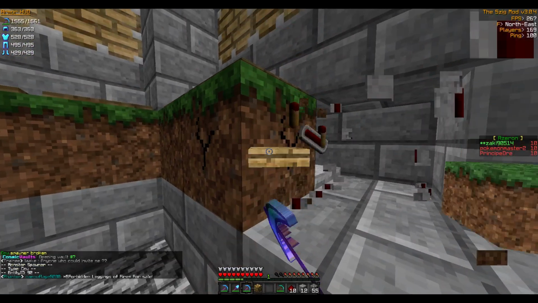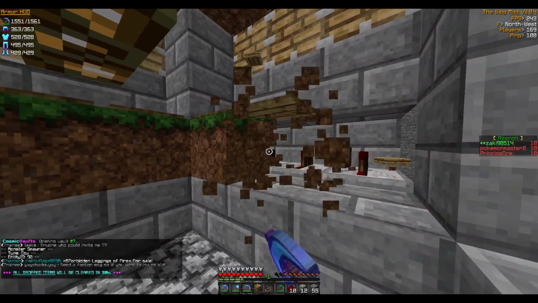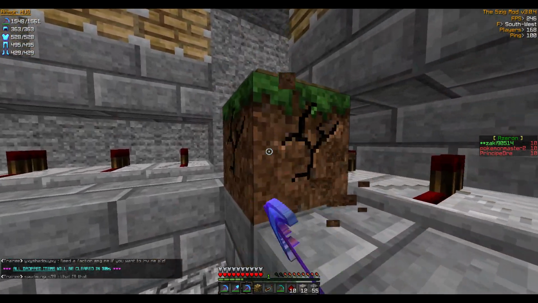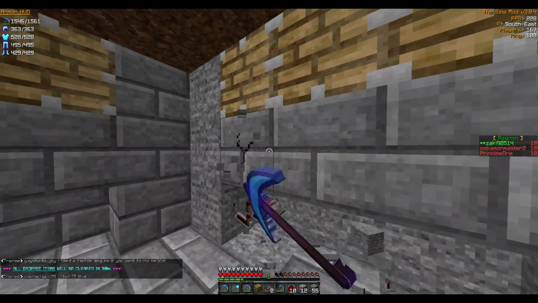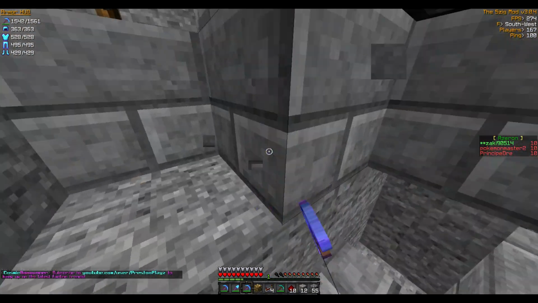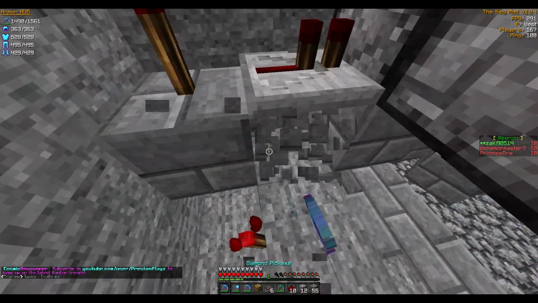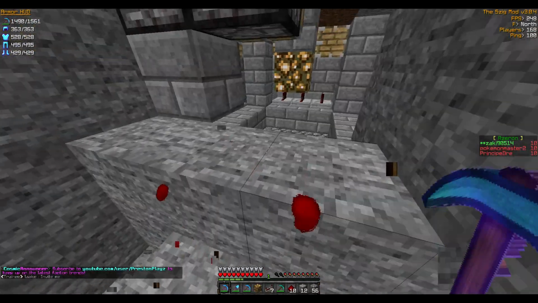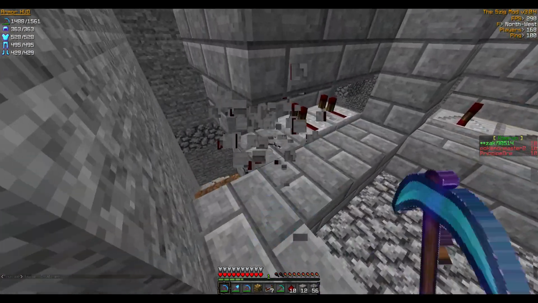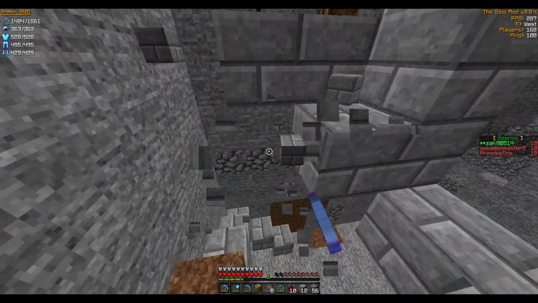Guys, we have a cow spawner. You guys don't even know how much I'm loving this right now. Oh my gosh, this is so amazing. I'm gonna take everything. Oh, get me my efficiency pick. We have a cow spawner, guys. We made it, yeah. One cow spawner.